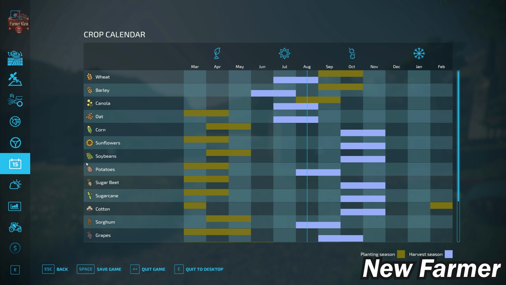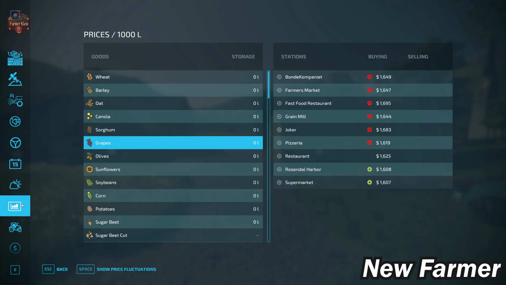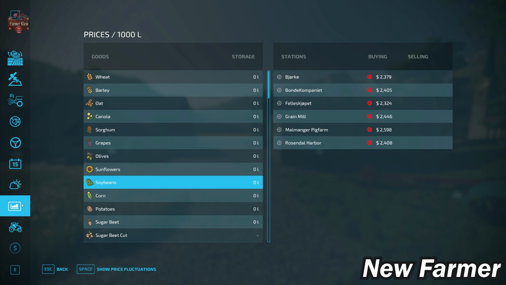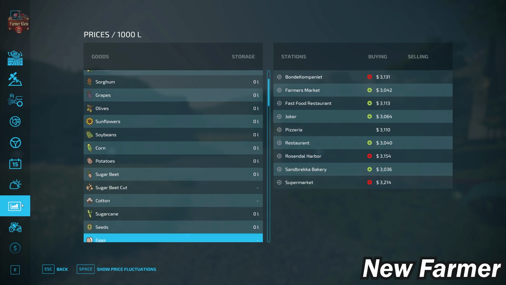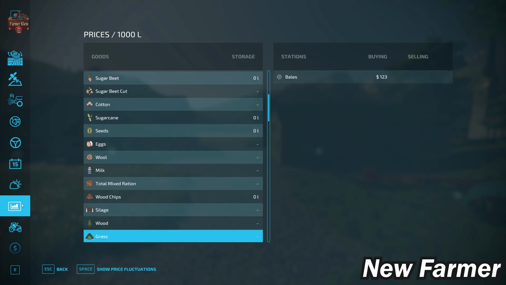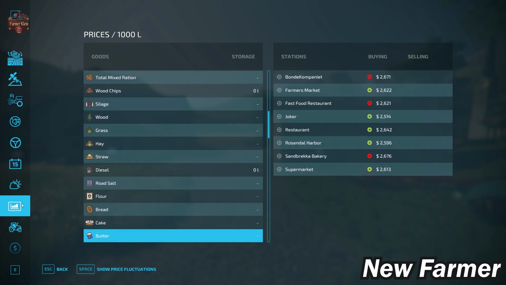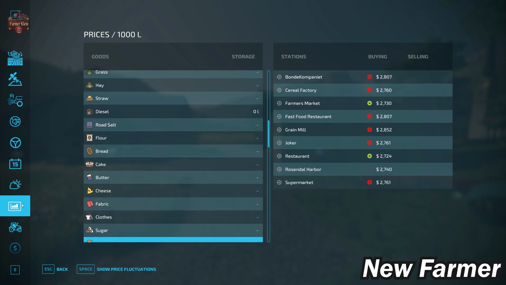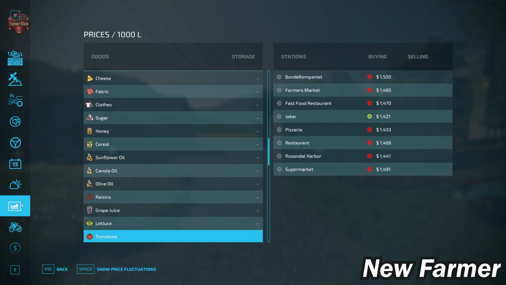Taking a look at our crop counter, we do have the standard base game crop counter available to us on this particular map. And if we take a look at our prices screen, you will see that we do indeed have the ability to sell all of our base game crops that are available to us in Farm Sim 22. We also have the ability to sell our eggs, wool, and milk, as well as our silage, hay, straw, and grass. As we move further down the list and into our productions, we also have the ability to sell all of the base game production items that are available to us in Farm Sim 22.